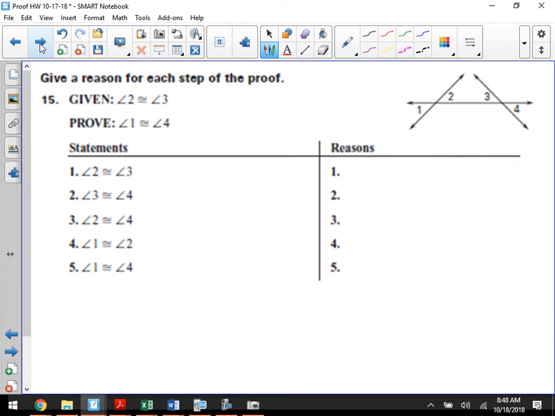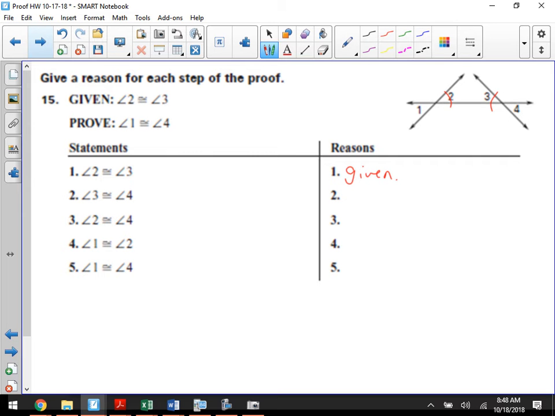Let's see. On the other side, whole bunch of angles. In this one, you didn't have any progressions. You just had a couple of statements. There was a look for on our progression sheet that allows you to do something here. Hopefully you caught it. So as you start, you know you're given 2 and 3 are congruent. So mark the diagram. 2 and 3 are congruent. That's given.